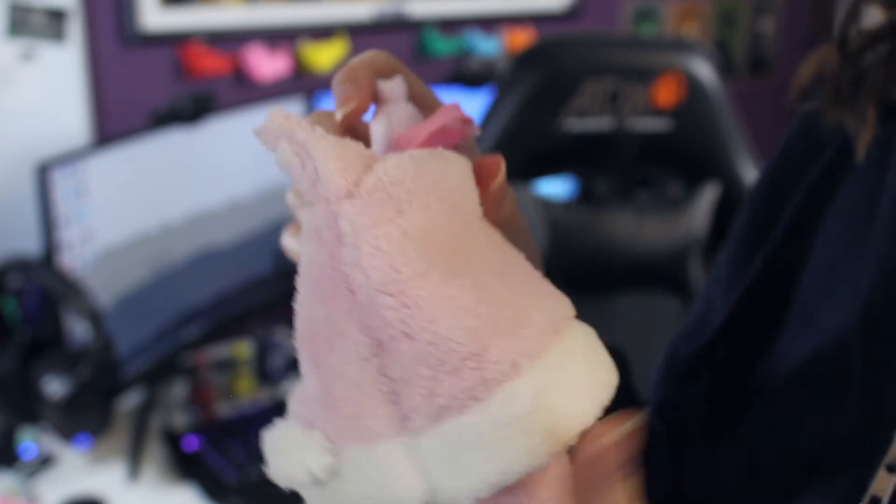Now we have this little thing — a Sanrio towel mascot. This pours out, it would seem. Oh hello! Add a touch of cuteness to your bathroom with this adorable Sanrio mini towel mascot. The towel is so soft and comes cutely presented. Three characters available at random in your box: Kuromi, Cinnamoroll, or Pom Pom Purin. I've got Kuromi. It is a really soft towel. It's the kind that I use for taking off my makeup, but I'm not sure that I will use this for that. Again, something very useful.